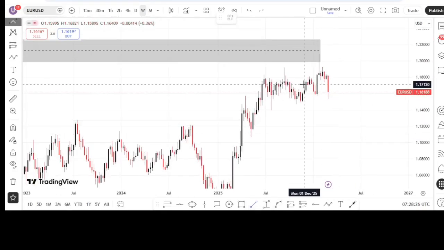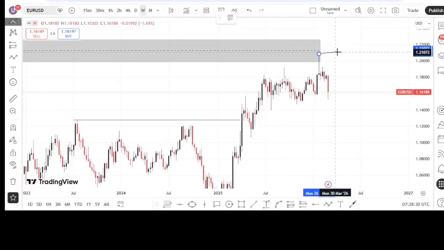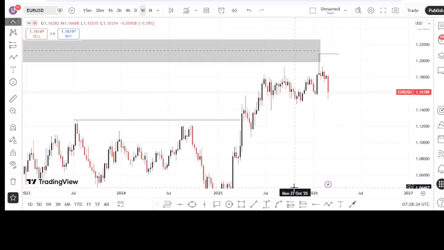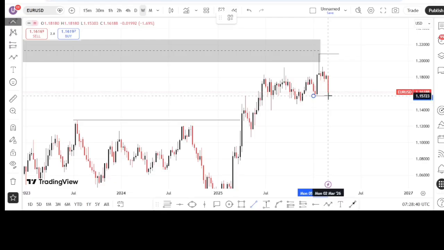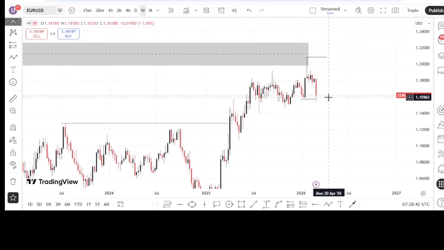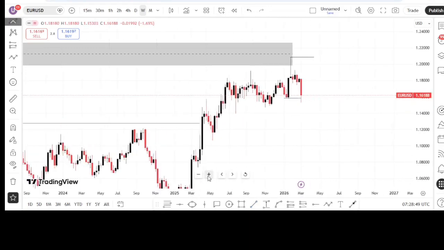This was the particular trading range I marked. Look at this high, I marked this high like this. Then I marked this low as well. So look at the low. Don't worry, I will expand this. Then I mark this low. So this was how I was able to mark my trading range. Let me expand a little bit so that you guys can see that.